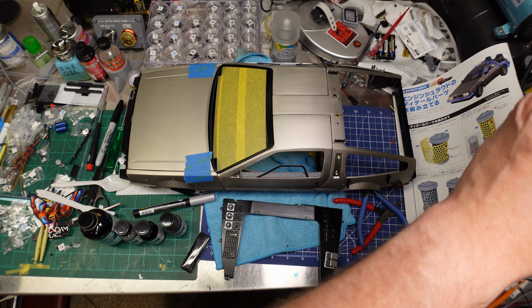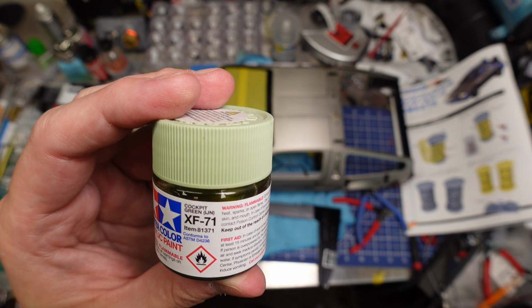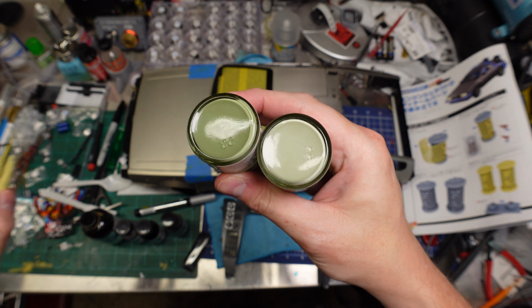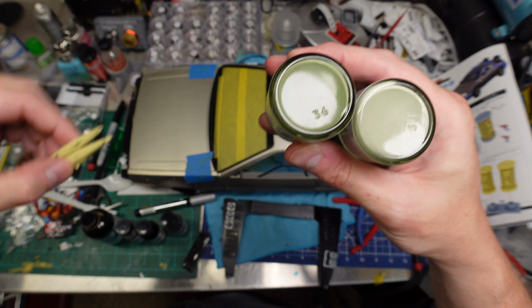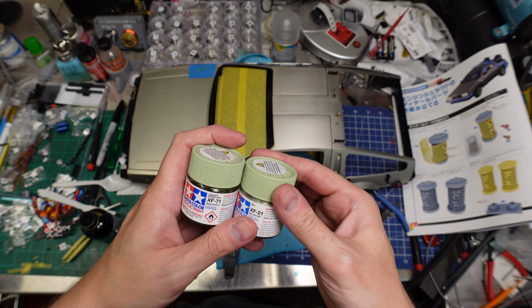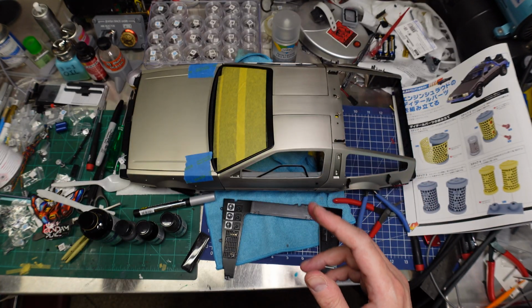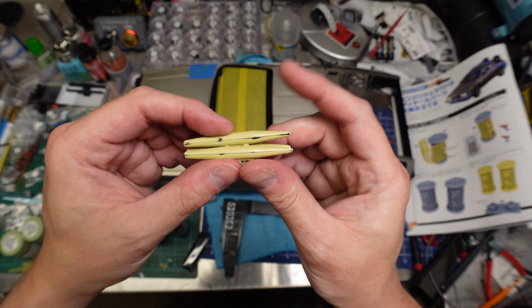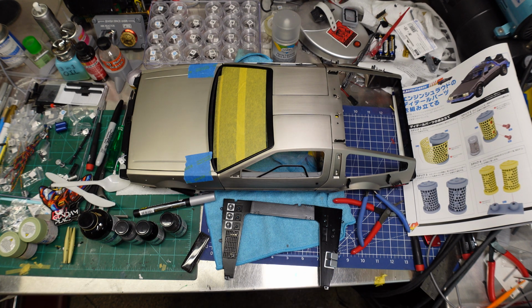I'm thinking we have cockpit green, IJN for Imperial Japanese Navy, and we have sky. Sky may be too bright. That may be too green. We might do a 50-50 blend. Who knows? We'll come up with something, and it will still not be perfectly accurate to the A-car, but it will be better than what Eagle Moss did for us, which was generally fine. They're a little too yellow, in my opinion. But I'm going to reference my photos from my visit to the Peterson Museum, and we'll come up with something decent.